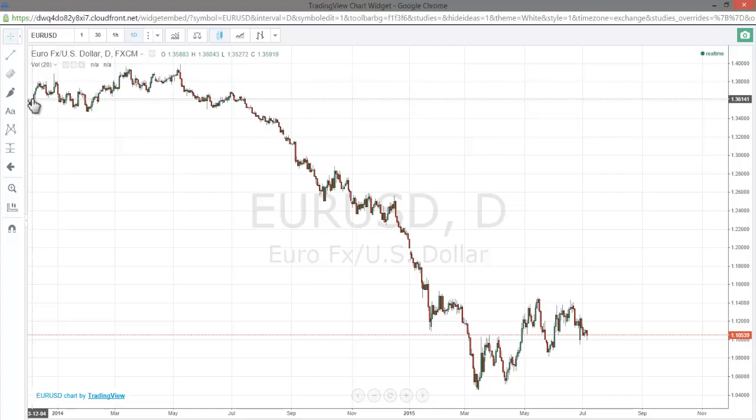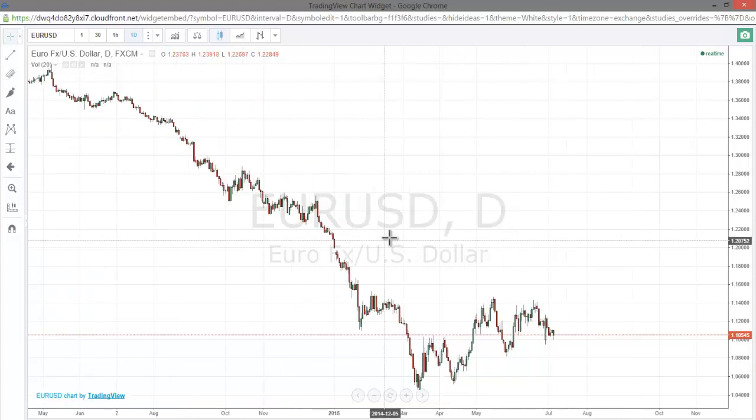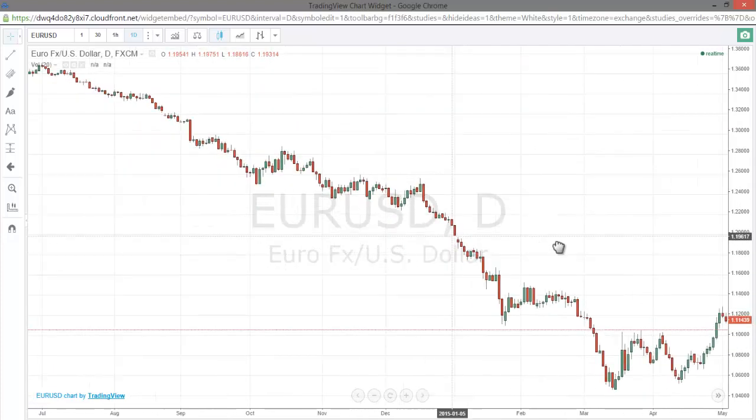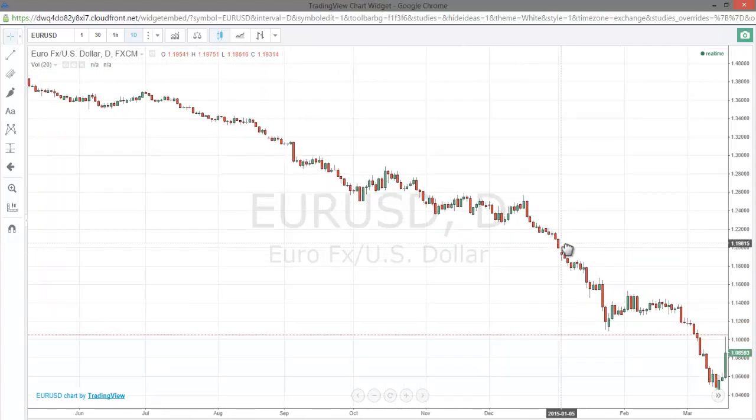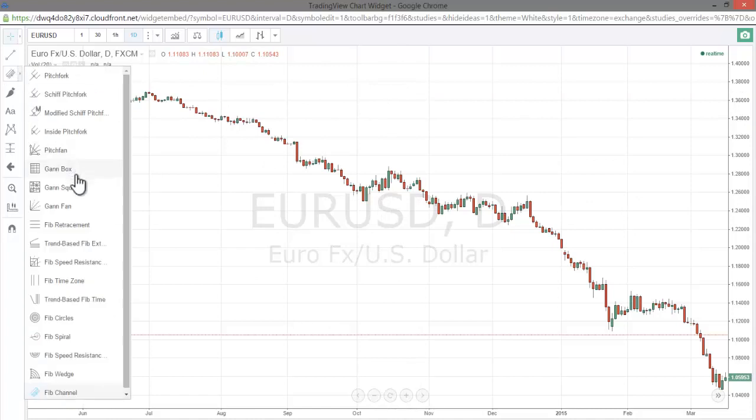Well, there is no easy explanation for Gann methods, and this is what I'm hesitant about a little bit. But in essence, he used angles in charts to determine support and resistance. You would probably find a bit more information if you go to Google and search Gann numbers or Gann fan, which is one of the things I quite like. But to put it in a very simple nutshell, imagine that we are here right now. We don't know what the future is to come. We're down here at the moment, and I'm going to play the Gann fan.